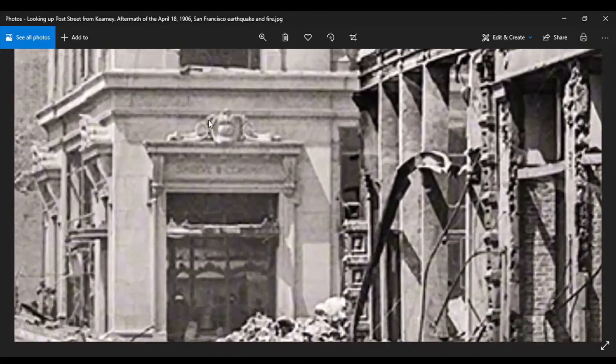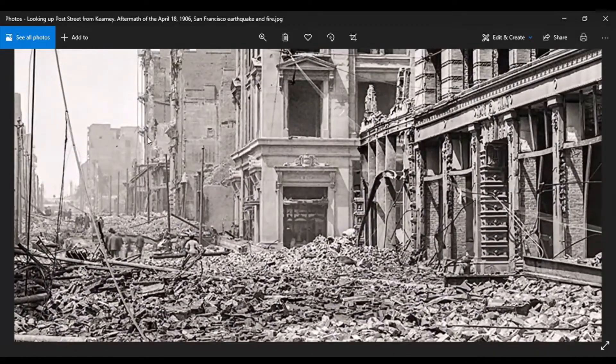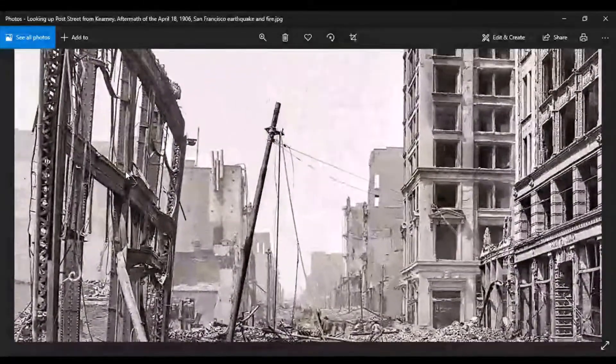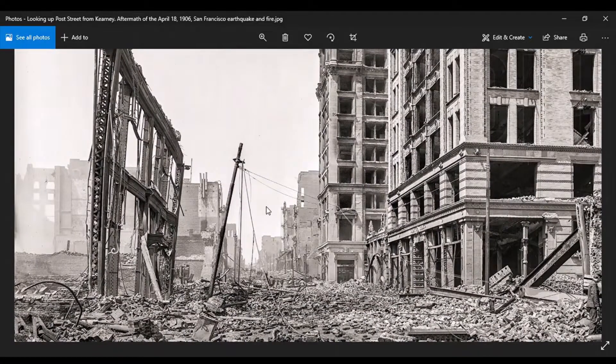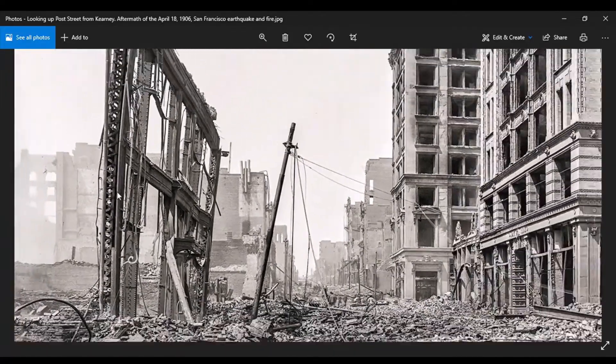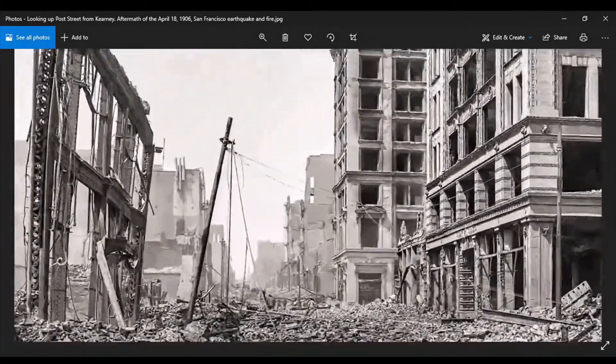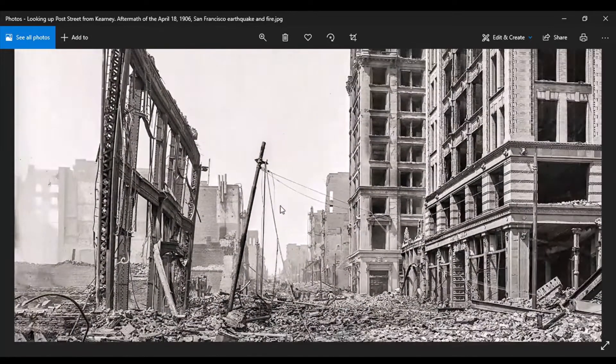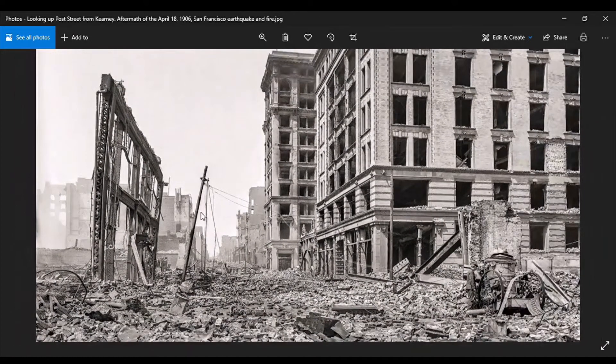If we could only build like this, I tell you we'd be something else. If you take a wrecking ball to one of these Tartarian buildings, the wrecking ball will bounce off — they are so freaking well-made. They can't get them to knock down — they have to use explosives. And then you look at buildings supposedly taken down in the Civil War and they say a cannonball did it? No they didn't. How you gonna get a little tiny cannonball to destroy a building when you can't even get a big demolition wrecking ball to do it?